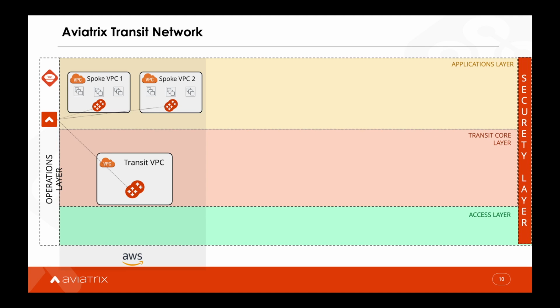Since Aviatrix is a born-in-the-cloud company, our platform is optimized for the cloud. Our gateways are lightweight. For example, in AWS, you can start with a T2 Micro, and their lifecycle is managed completely from the controller. Whether it's UI or Terraform, it doesn't matter. You never interact with gateways directly. Spoke gateways and transit gateways are attached via IPsec tunnels that the controller builds.